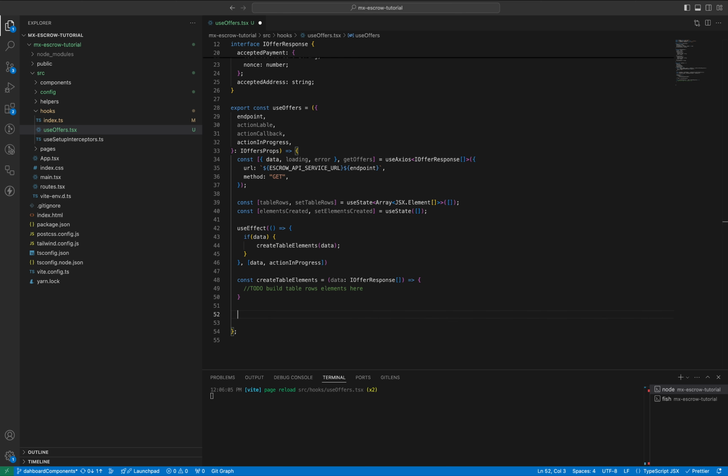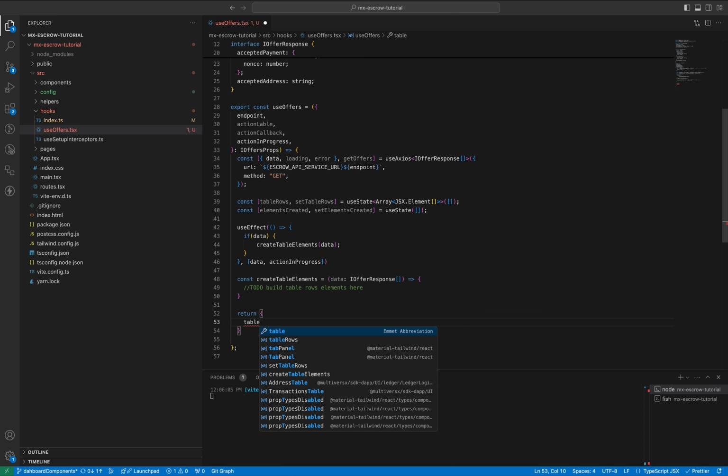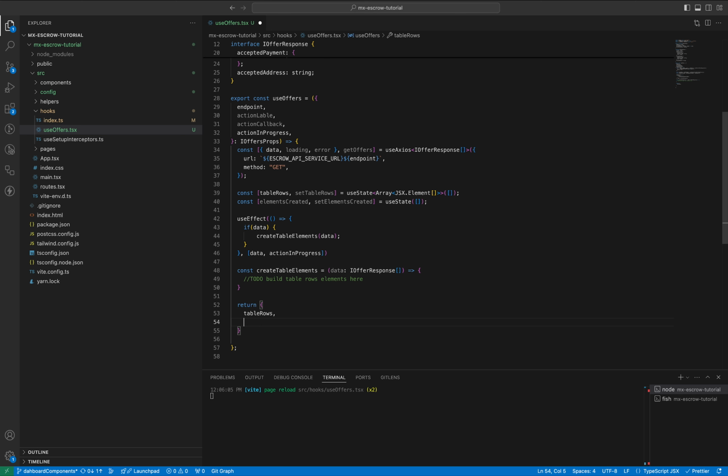Let's see what our hook will return. So it will return the table rows, the loading state, which will be composed of either loading or not having any elements created.